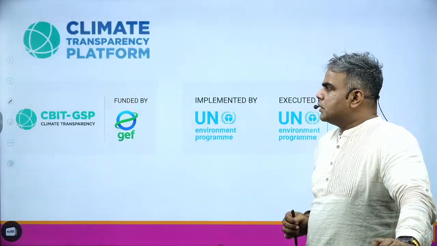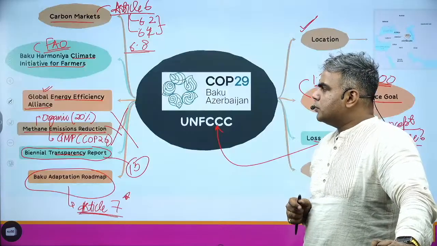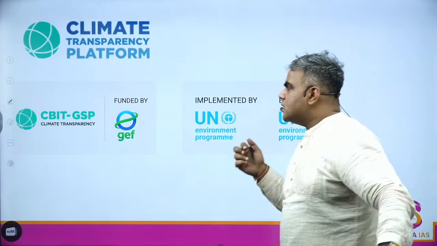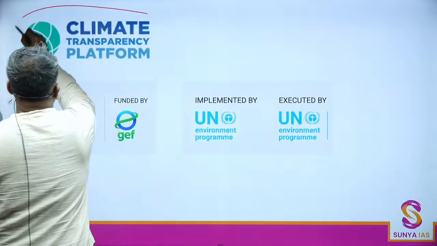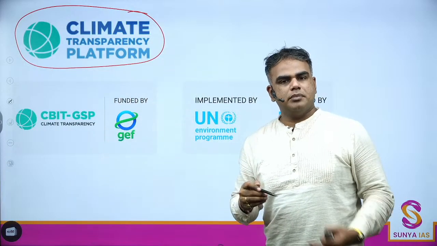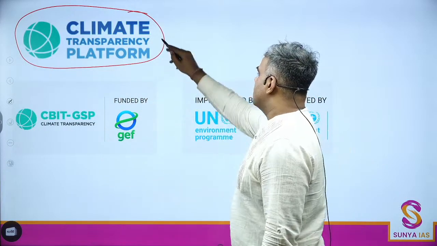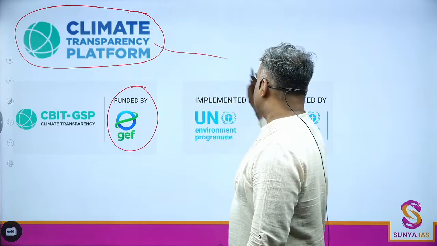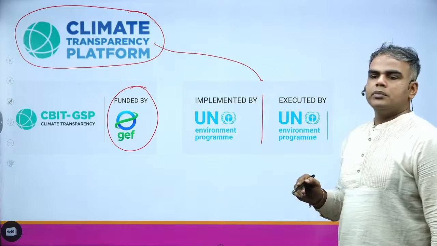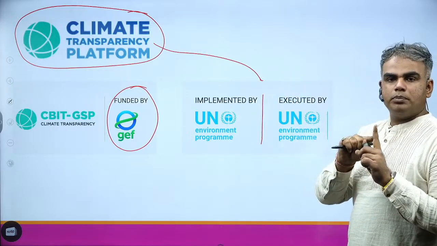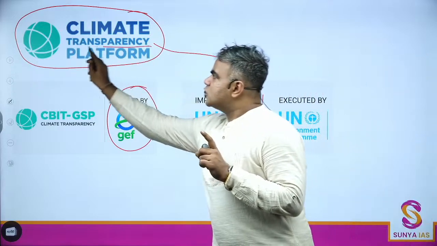Now, a couple of things here I just wanted to tell you. There is this biennial transparency report. There is a climate transparency platform which has also come up in this particular COP29, which is being supported by GEF, the Global Environment Facility, implemented through UNEP. So that is the first thing. There's a climate transparency platform. Please note the term transparency again and again.